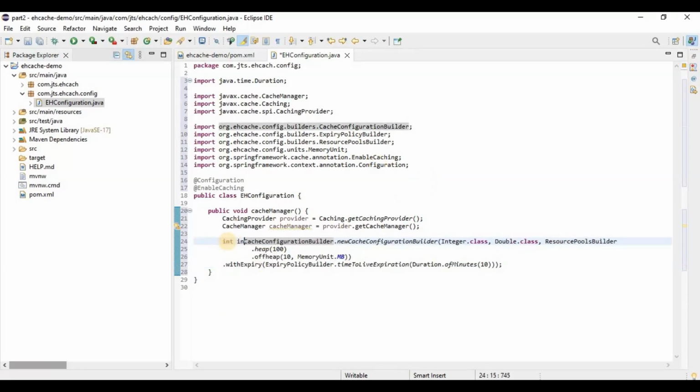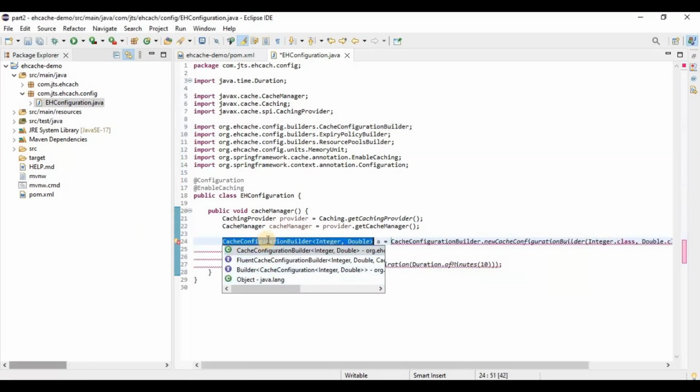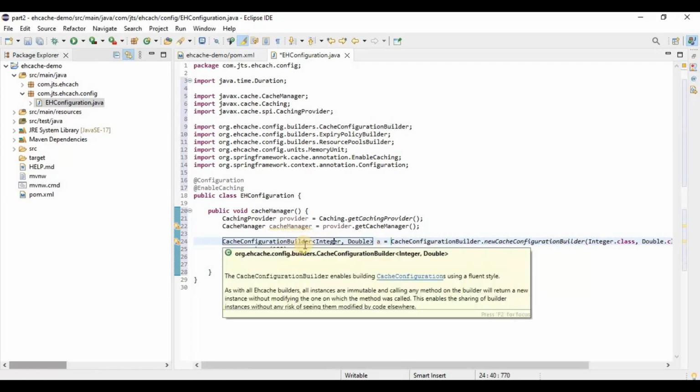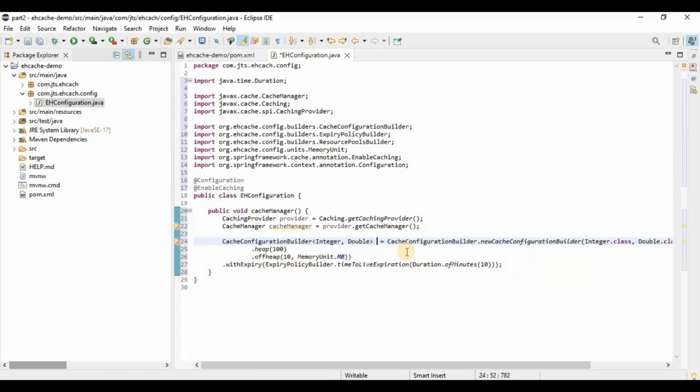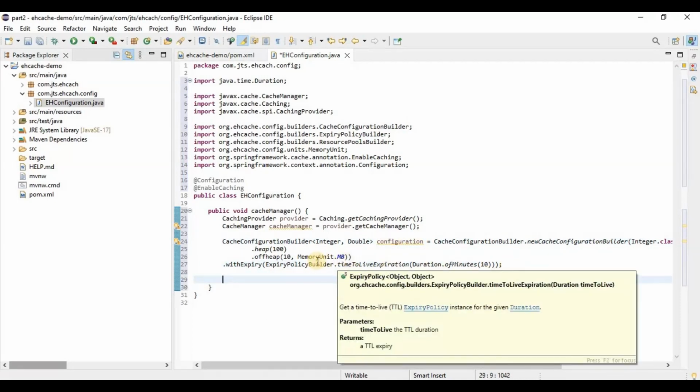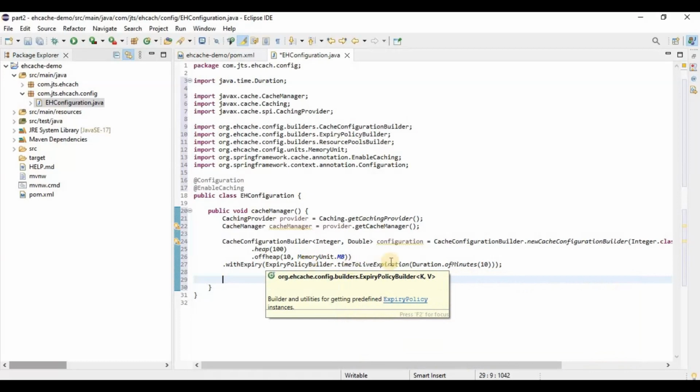Obviously the return type is the CacheConfigurationBuilder, so it is the configuration. Obviously we can provide more configurations over here.